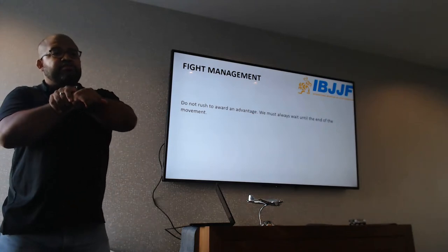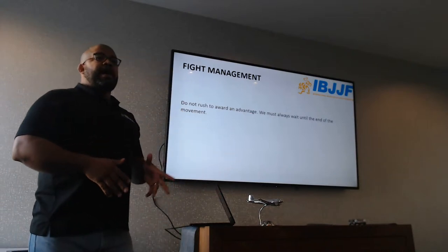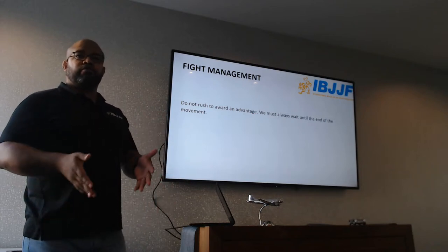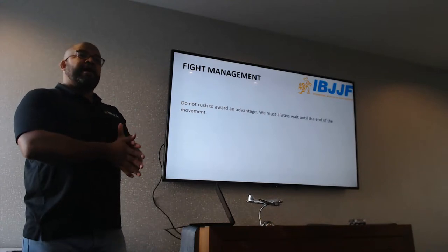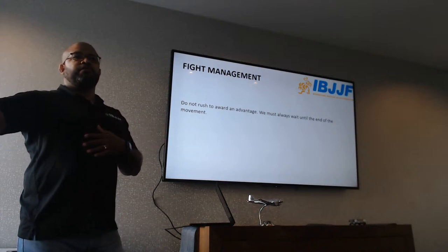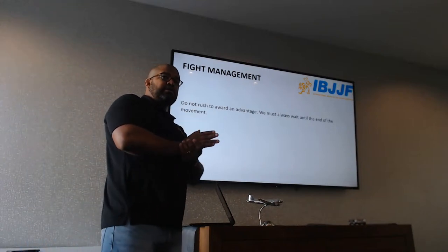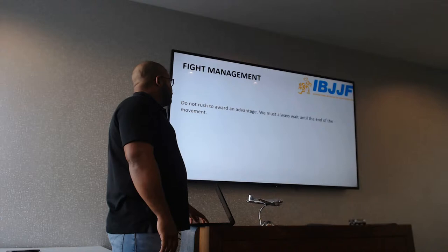But while he's still there trying to fully get control of that back, I know that is an advantage already, but if this athlete makes it all the way to full control of the back with the hooks in, I will have to give the 4 points. So I have no reason to give that advantage, because if the athlete makes the full control, I will have to take the advantage off and then give the 4 points. So wait until the position is done so you can award the advantage or the points.